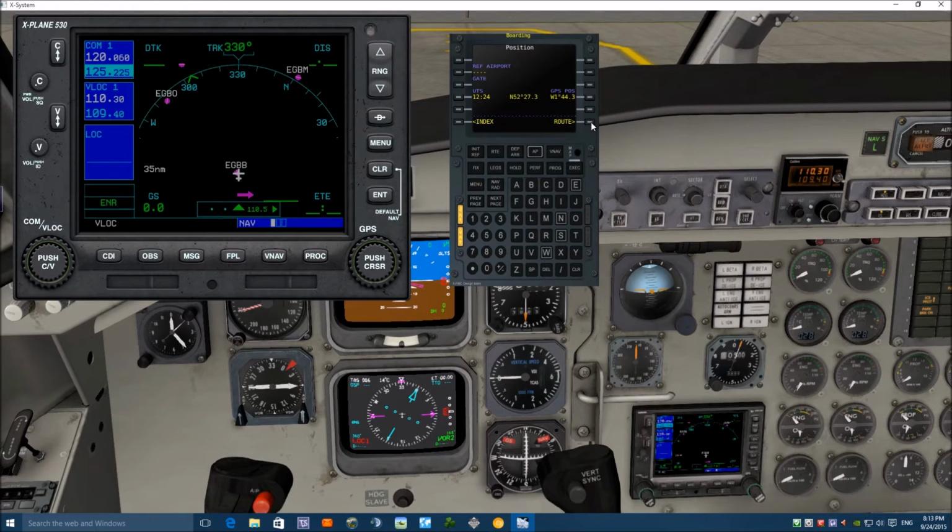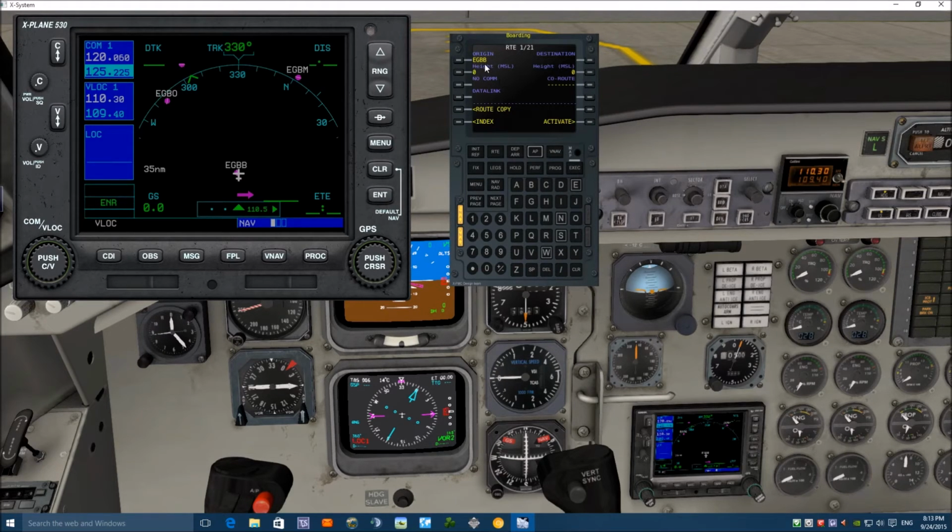We'll go to Pos Init now. We're at Birmingham Airport, EGBB. So we'll pop that into the reference airport there, and then we'll go to route. Now you can save that route that we had from Route Finder into X-FMC flight plans, and just type the departure and arrival airport codes in there, and it will load that route in for you, save you typing it in. But what I'm going to do, I'm going to type it in just to show you how you can put the waypoints in individually if you want to.